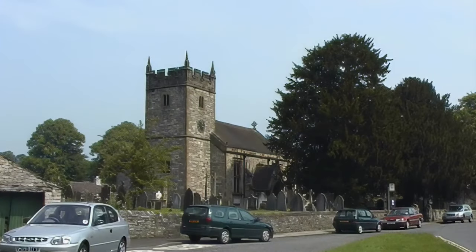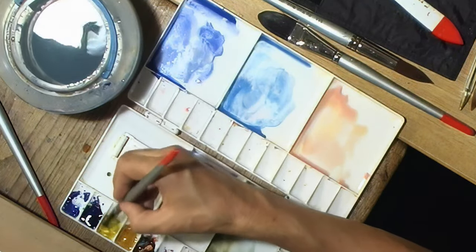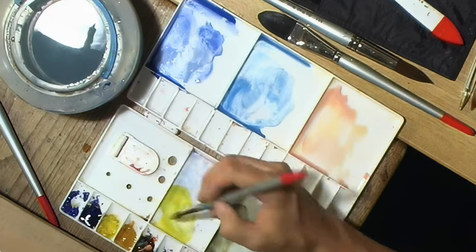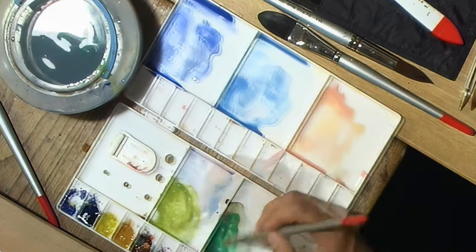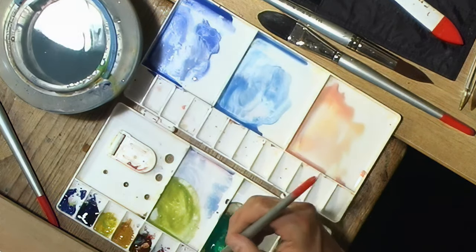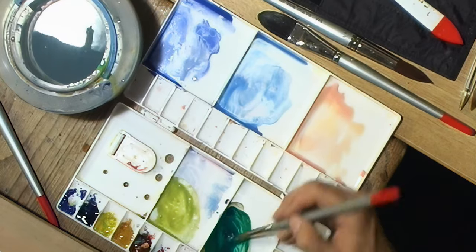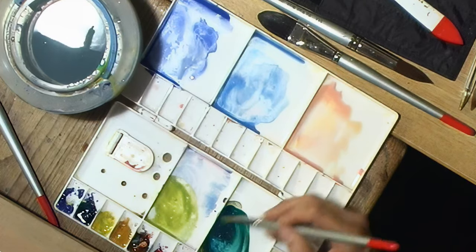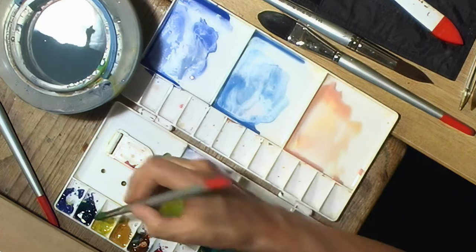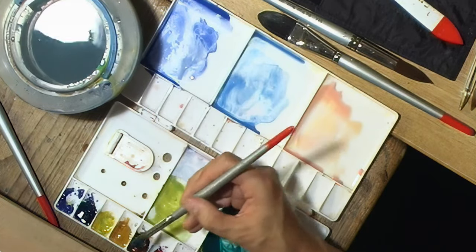Now, while that's drying, we'll mix some colours for this large tree on the right-hand side. I'm going to take some aureoline and cobalt blue, plenty of aureoline in it, so it's a nice bright green. And then I want a rich dark green. And again, I'm going to use this mixture of viridian with ultramarine blue, which creates this rich sort of turquoise colour, which we can then calm down with burnt sienna.